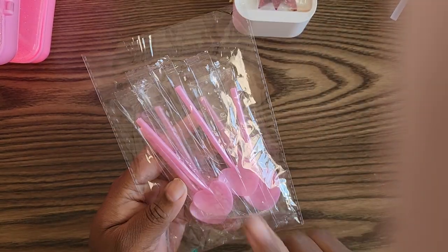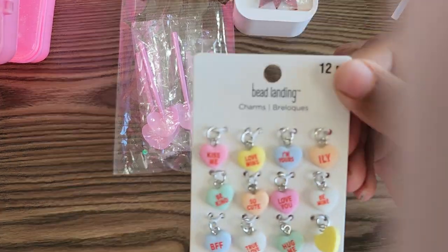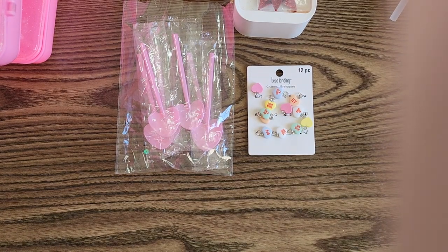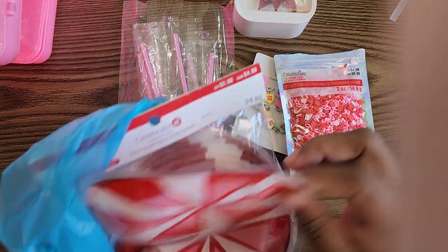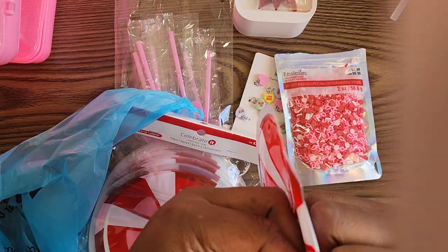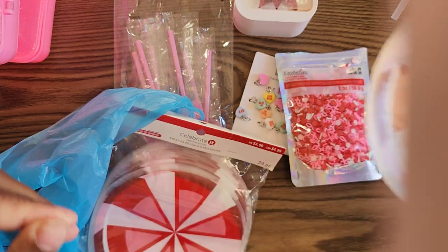For Michaels, I did an online pickup order last week. I purchased these — nothing new, I'm pretty sure everybody's seen these, but I do want to get my hands on the red ones. I also got these little charms — I used my 30% off on those. And then these bags are from Christmas, they were on clearance, but because they have pink in them, you can open them like this and still use them for Valentine's Day — just jazz it up.